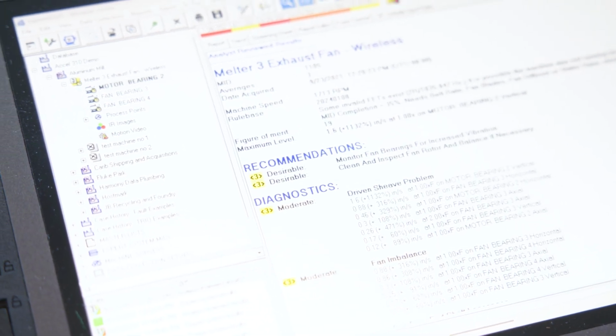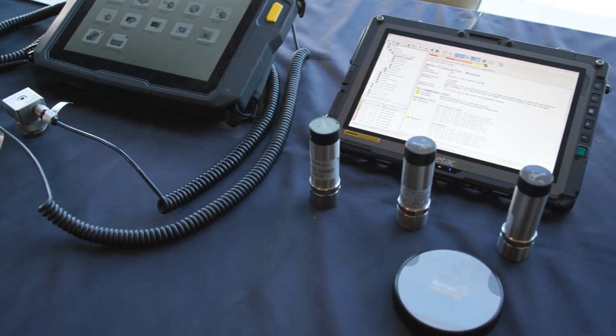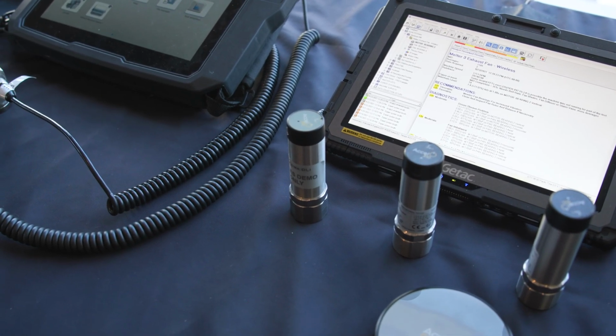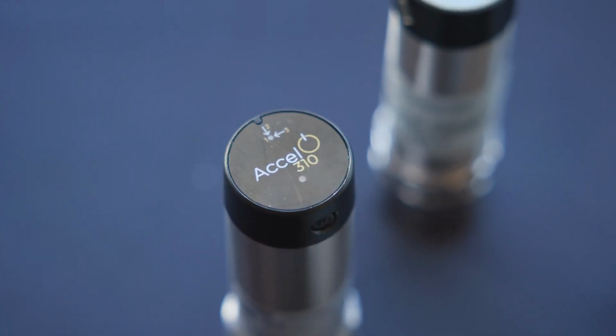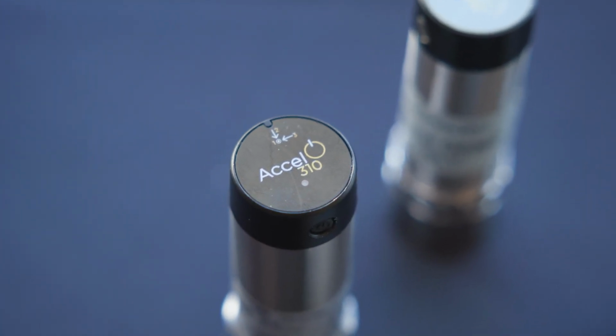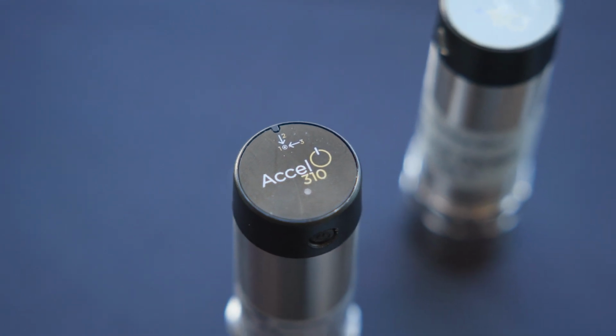Here we have the wireless sensor, the Watchman Air, the Excel 310 from Azima DLI. It is a versatile tool that goes on your balance of plant type equipment. It can go on many types of equipment throughout your facility, allowing for 24/7 coverage of all of your machinery.